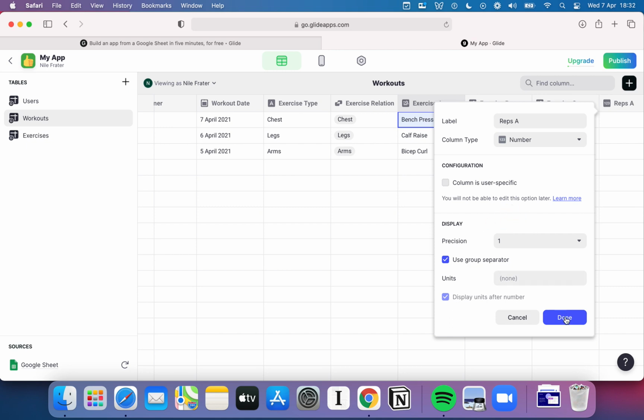We're going to do position 1. And by the way, just to highlight this bit that says column is user specific. I'll touch on this a bit more in a second, but Glide thinks about relationships to users quite differently from most tools. You can have rows which are widely available to anybody, but then have specific columns within those rows which are only visible by the user.